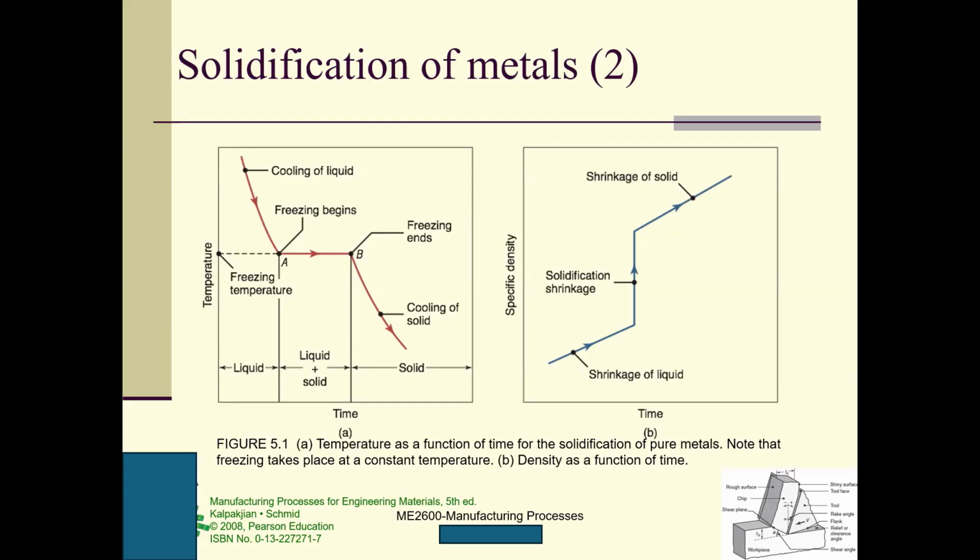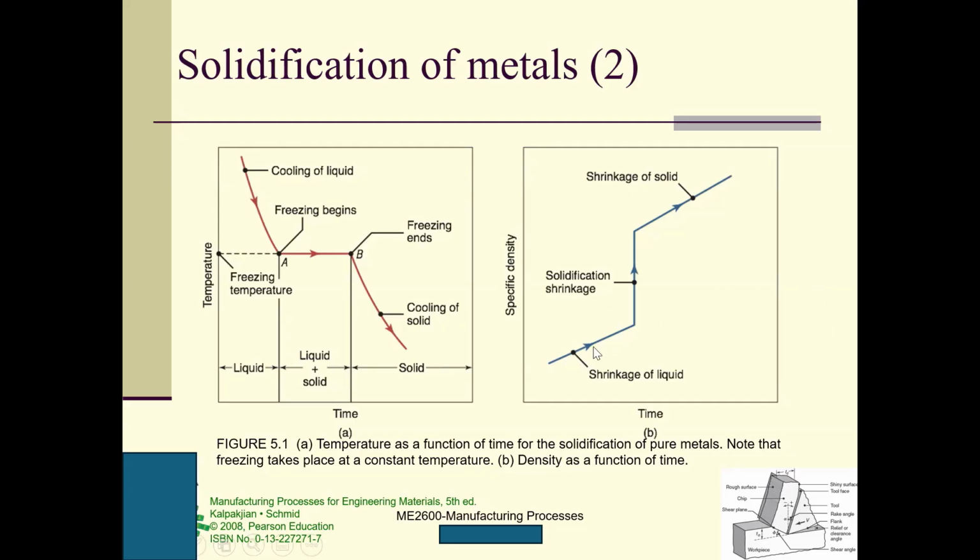So here is the specific density. It's where the specific density is changing, but the mass is conserved. But what happens, guys? The mass is conserved, but the volume decreases, right? As a result, does the specific density become bigger or smaller? Mass is conserved, right? If it shrinks, that means specific density increases. If it expands, the specific density decreases.